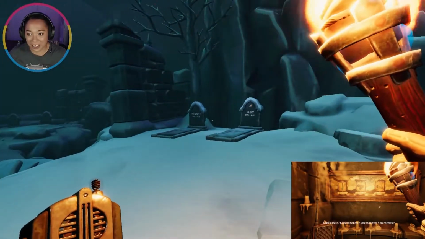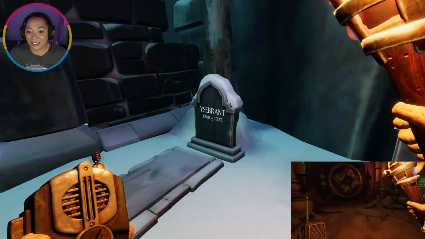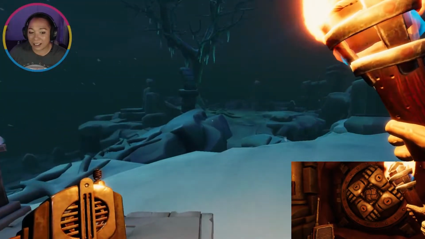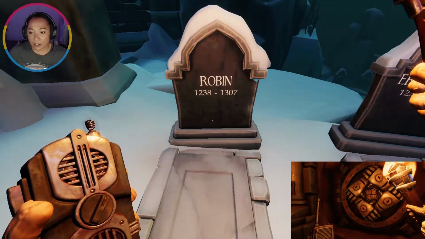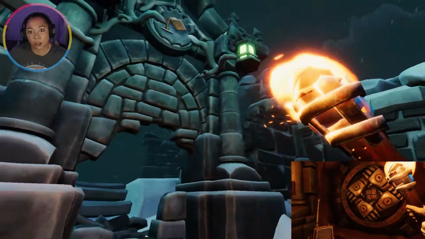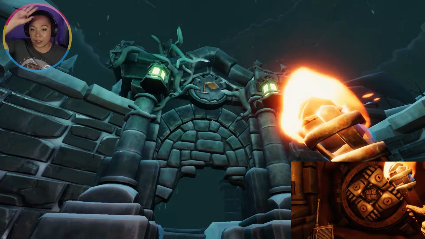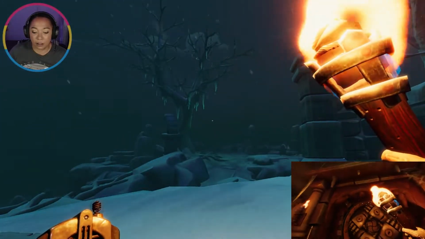Oh, dude. I'm in the graveyard. There are graves. Any ghosts? Any skeletons? Any names? Yes. So I have Robin, 1238 to 1307. I should mention, and this will probably help you, because I think your family trees had symbols above them. I just entered the graveyard of the family that had the paint bucket as their symbol. Just a quick note.